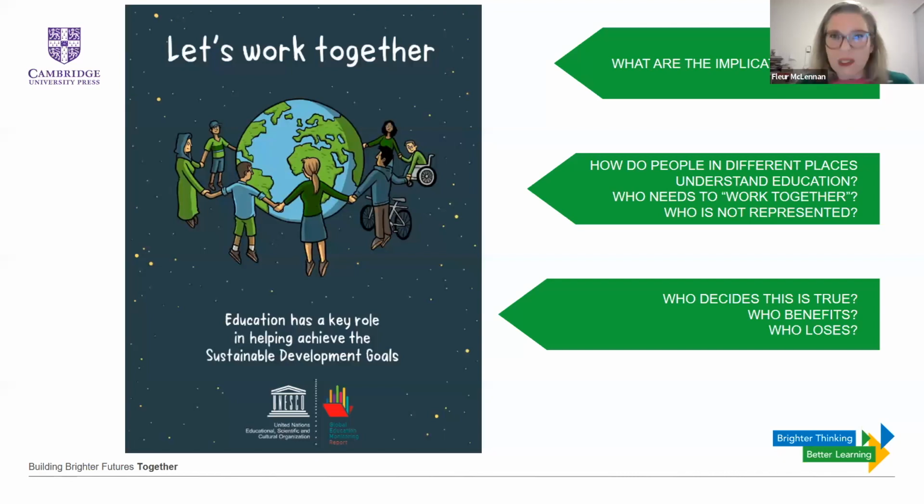But the message has implications about how people understand the message and who might or might not be included. It also links to political power and action by asking, well, who decided that this message was true for everybody, and what power do they have, and why is this important? And we know that this is a big organization because it's actually produced by UNESCO. Can I have the next slide, please?